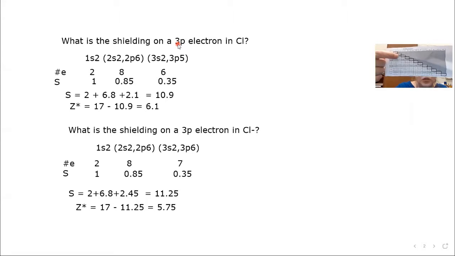Okay, so that's what I wrote down on the screen here. And then my last group, where the valence electron is the 3s, 3p. And if I come down, that is 0.35, and that's where this falls on here. So you can see how you can use that chart if it is easier to just use this as a reference rather than memorizing the rules and going back to those.